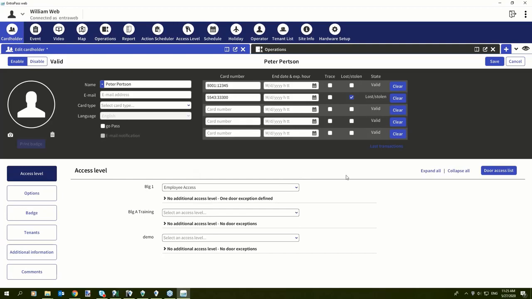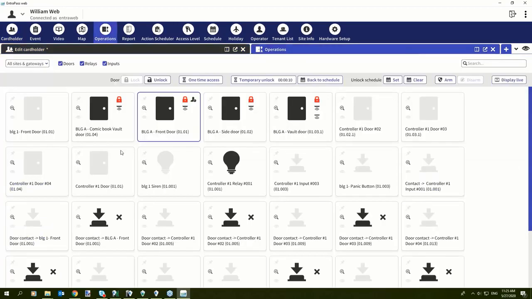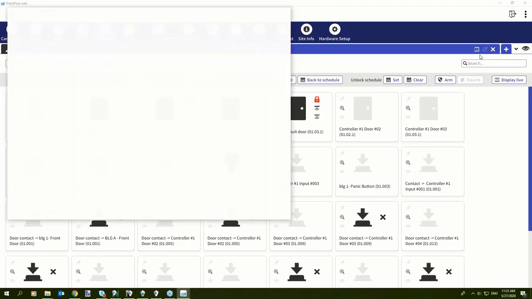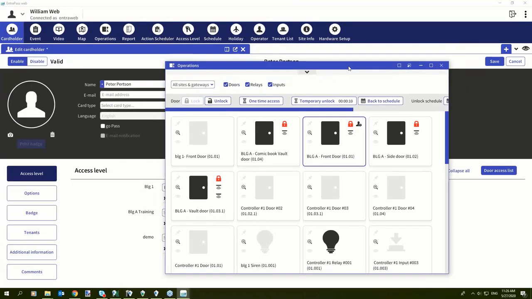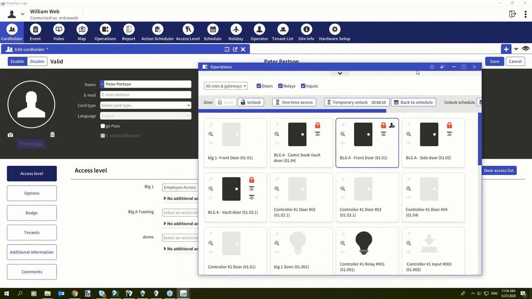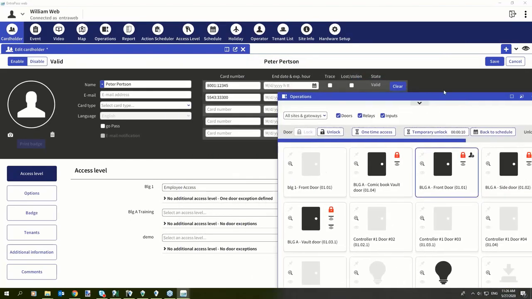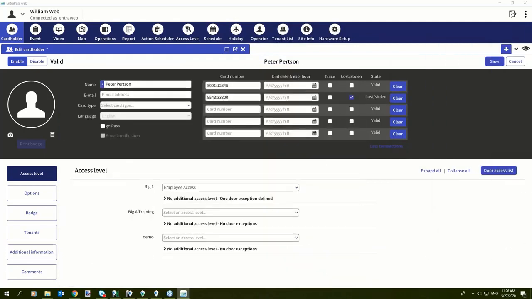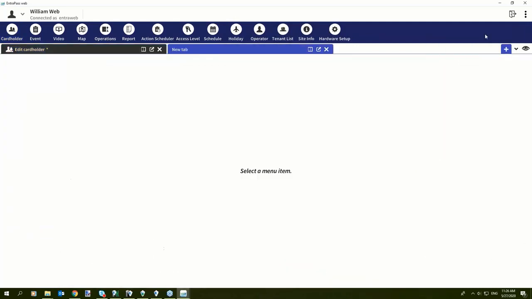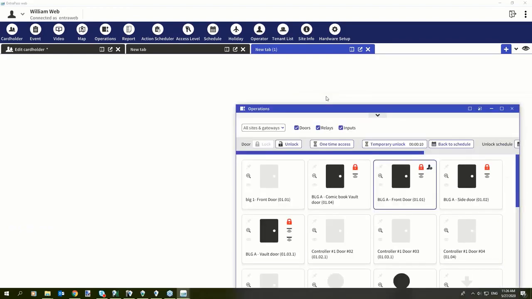Now, what happens if I am in the operation screen here and so on? I can click on this button on my tab and pop it out. I can undock it from my EntraPass web. Now, you guys can see this part on my screen, but I could move it to another screen if I want. And guess what? When I log back in, it's going to remember exactly where it was, right? So the cool part is I can undock and move it over, and then I can add another tab and another tab, and I could make those pop up also if I ever wanted to, while bringing back my tab.